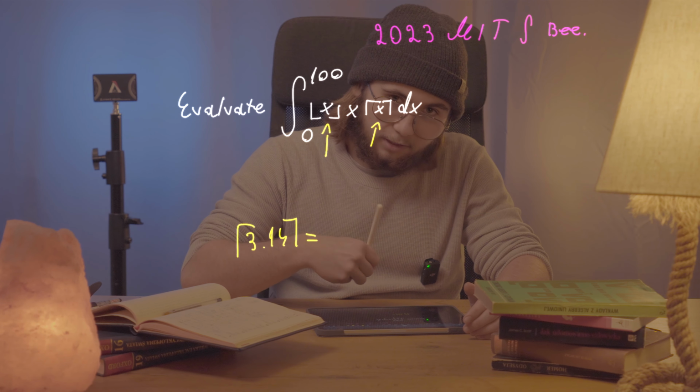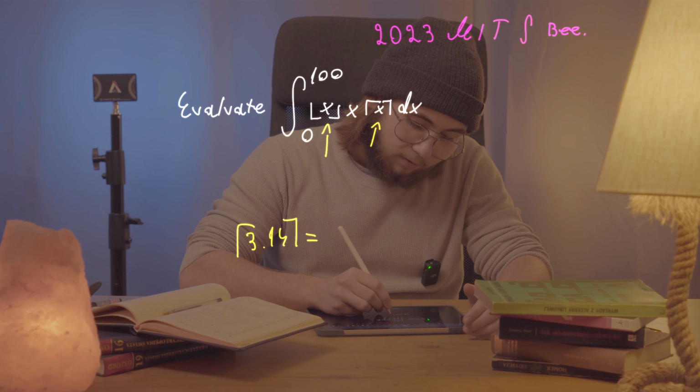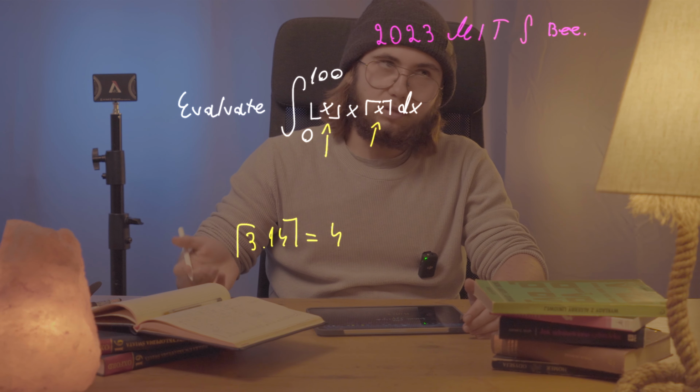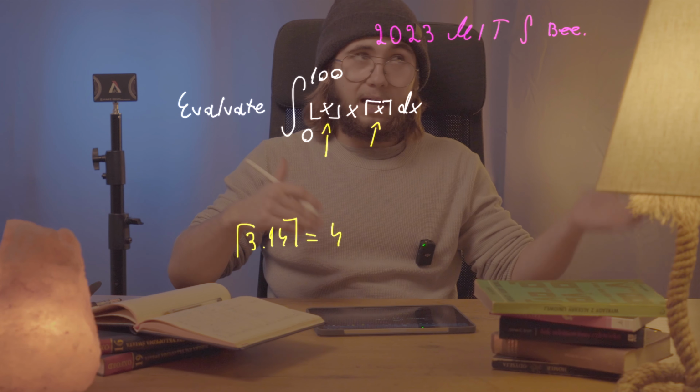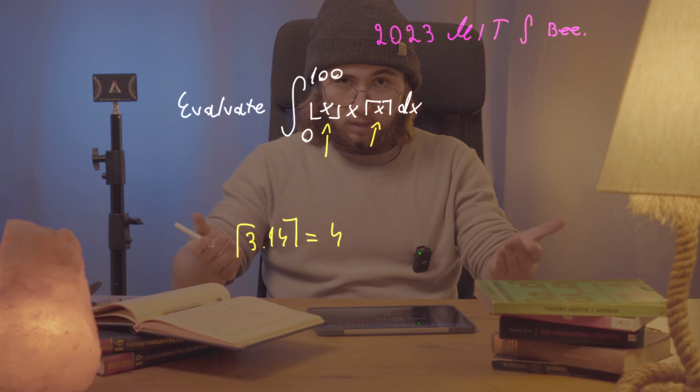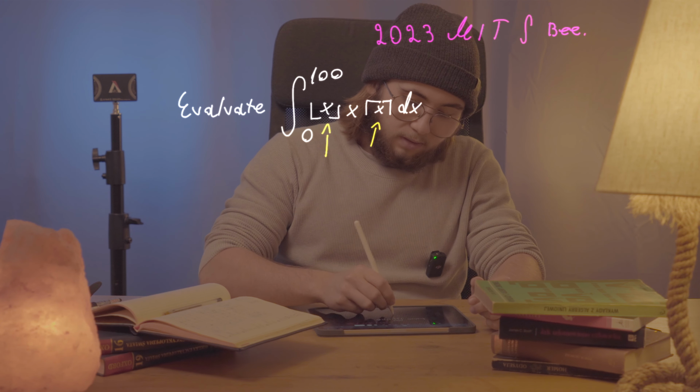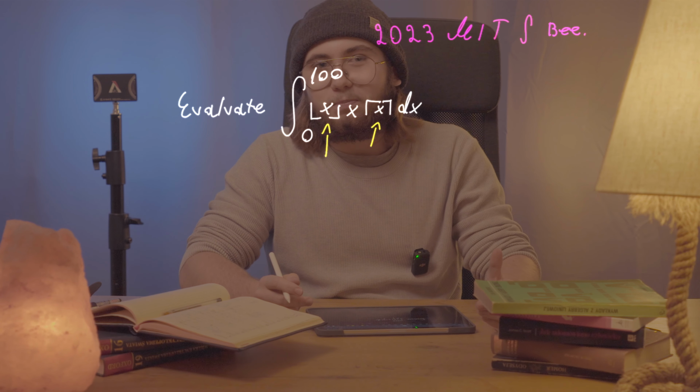So for the case of 4.14, it will give us 5. For 2.5, it will give us 3, and so on and so forth. For, let's say, 5, which is an integer already, it will just spit out 5 itself, no problem. And so how are we supposed to integrate it?